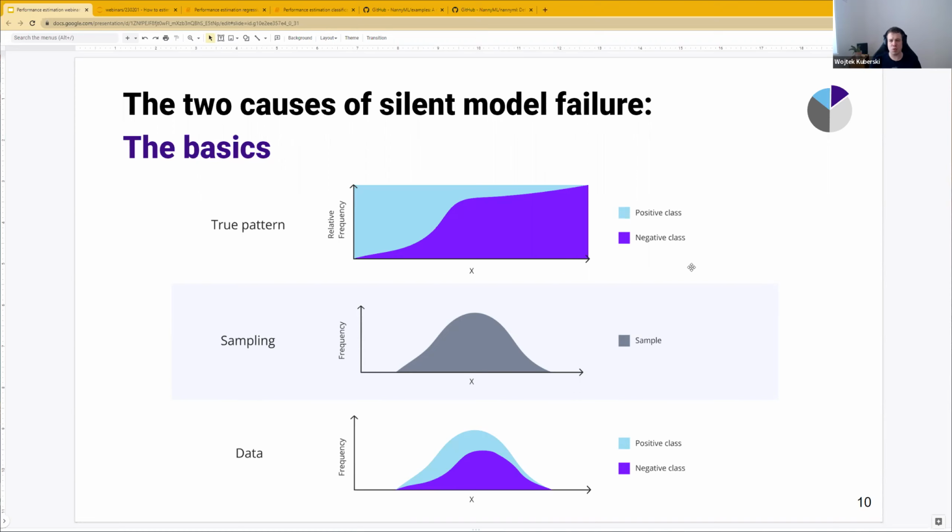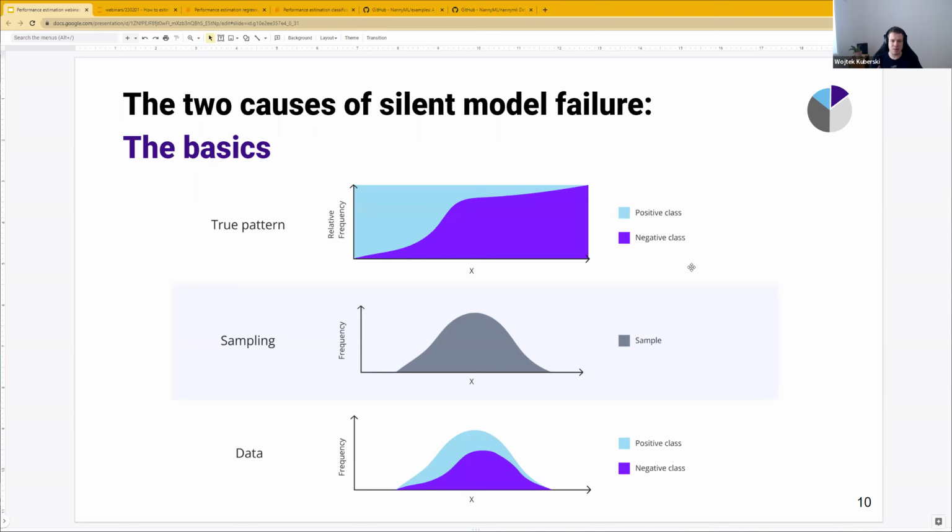Then what we do when we gather our data is we sample from this population, from this distribution. Maybe these are all of our existing customers. Maybe these are all the, let's say, wind turbines that we have access to. Maybe it's 1 year of historical data because we don't store more data. We always sample from the population in some way. And what we end up with is actual data, where we have this pattern captured in the data, but it's not the entire pattern, it's not the entire population.